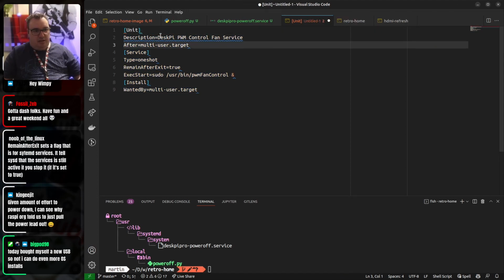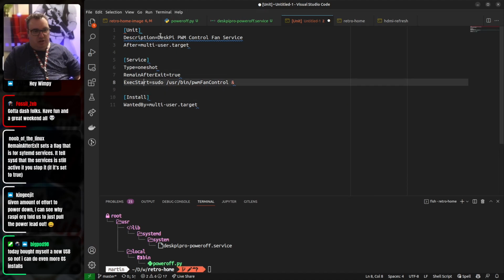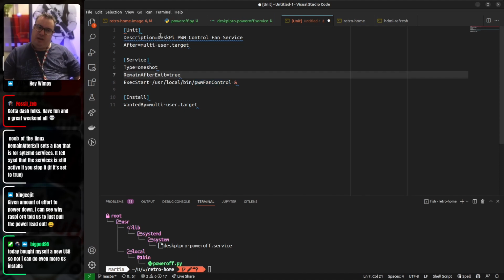So there's our unit. It's a one-shot. We're not going to need sudo. We're going to call this user local bin, and we'll call it. They background it. I'm not sure you need to do that, do you?